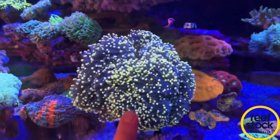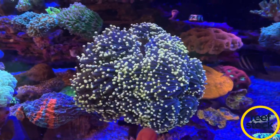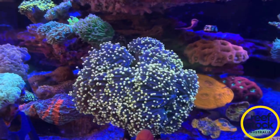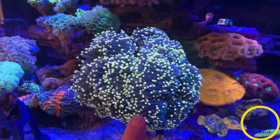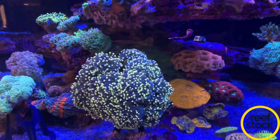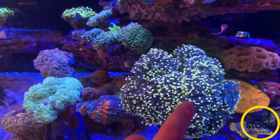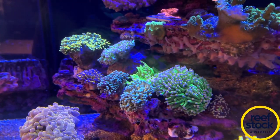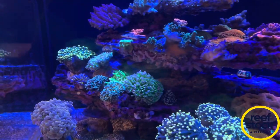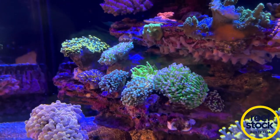Look at this massive colony — I think they're called a raster torch — that's about 10 different heads on there that I can count. Actually 22 heads on that torch! I love the color of the tips on it; it provides a lot more color pop in your tank, which is pretty crazy. They've been holding these torches in their display tank and the coral aren't completely open because I'm here right at door opening.